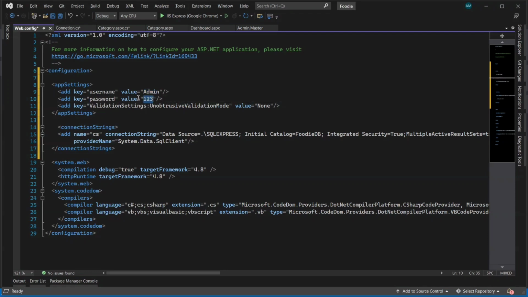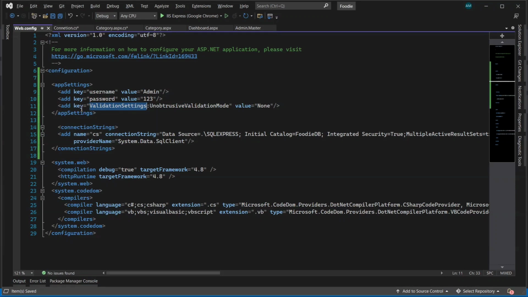Okay. So the last one I have taken here is the validation settings, unobtrusive validation mode, and I've given the value none. That is used when we are taking web forms and designing the forms inside them. We used to take validations, like which control should take a value or not. For that purpose we are taking the validations, and for the validations to work properly on the client side, we need to use these validation settings.